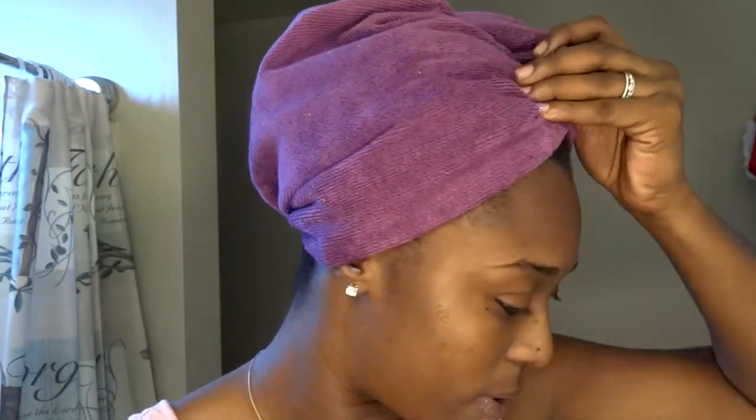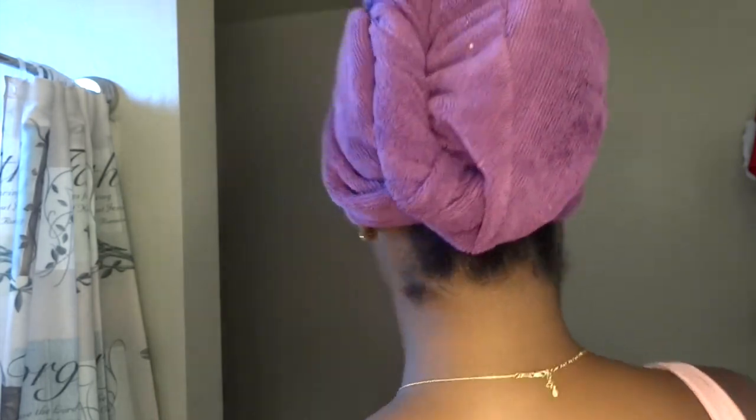I love this. I'll put the link to where I got it. I'm not really sure off the top of my head where I got it, but it's pretty dope. It doesn't dry my hair out, so when I get out of the shower or I have a fresh wash, it's pretty easy to put on.